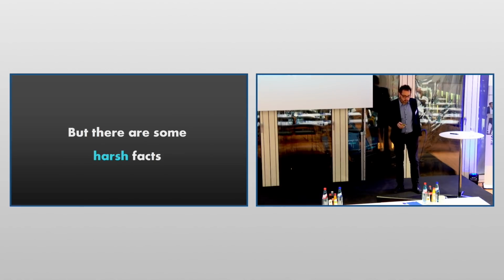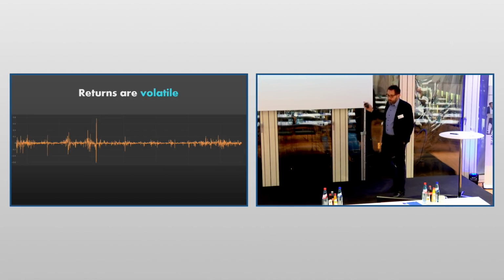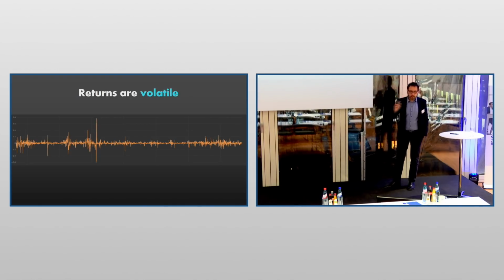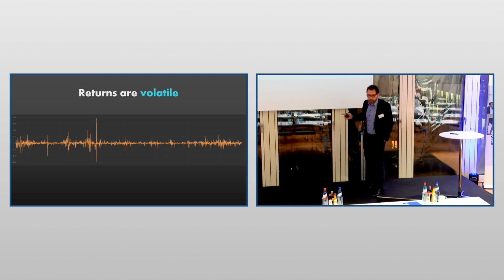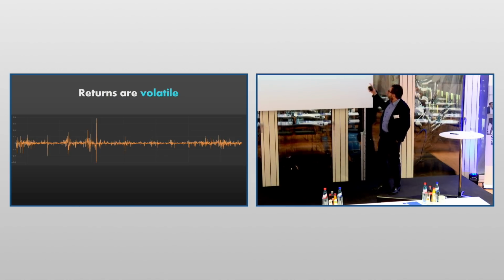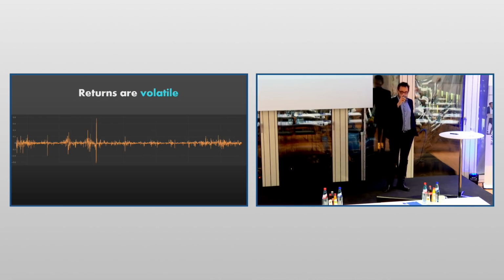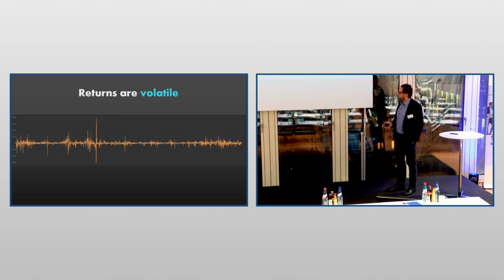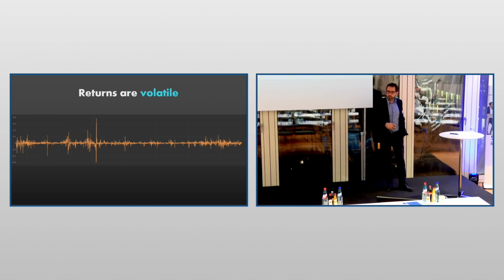But there are also hard facts. This slide is again the entire history of Bitcoin, but now shown as returns, again a logarithm of returns. You can see how big events have occurred in the past, and everything big means high change. What you often see are peaks with an upper part and a lower part, meaning there was a change towards down, and then soon enough a change towards up. If you have lots of these vertical lines, it means the market is changing its mind very often, very intensively, very aggressively. So you have to work in a very volatile world.